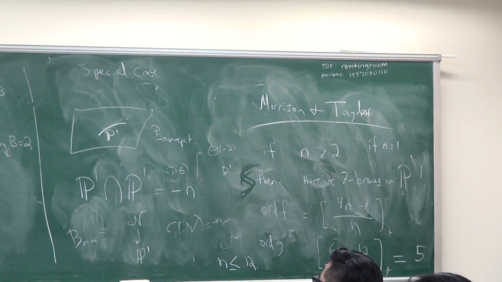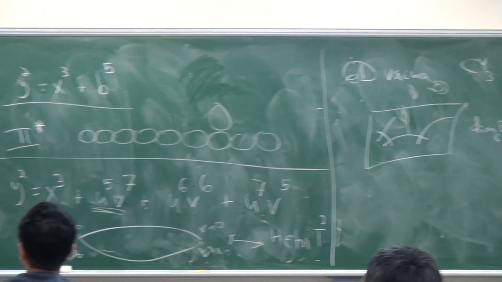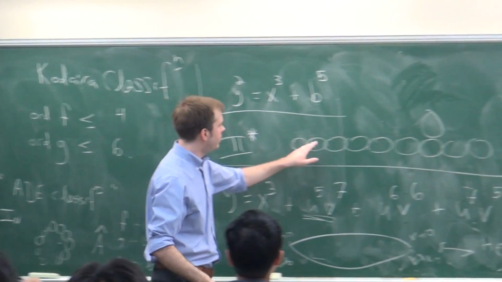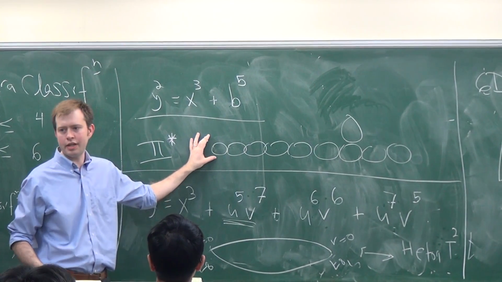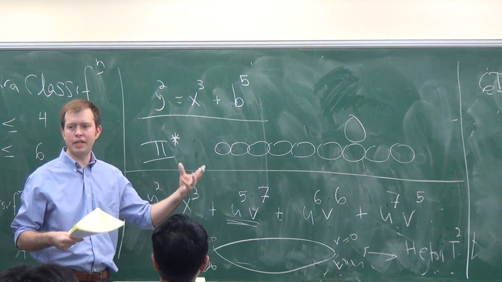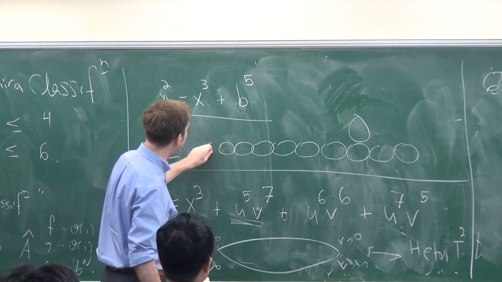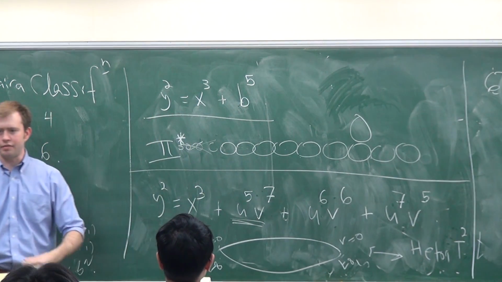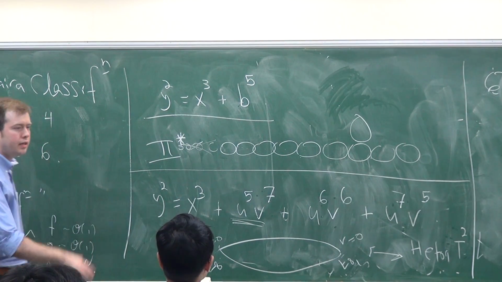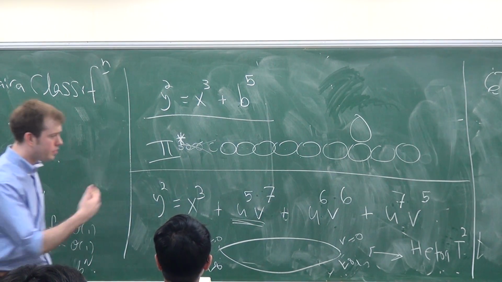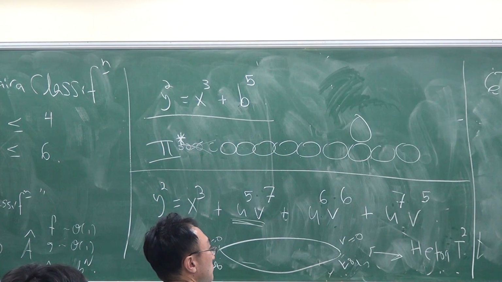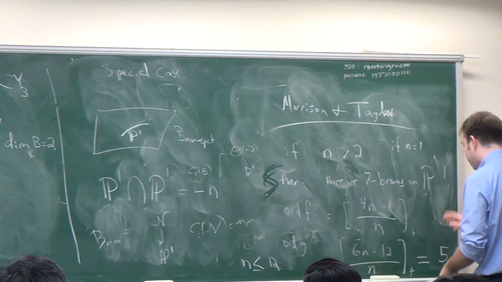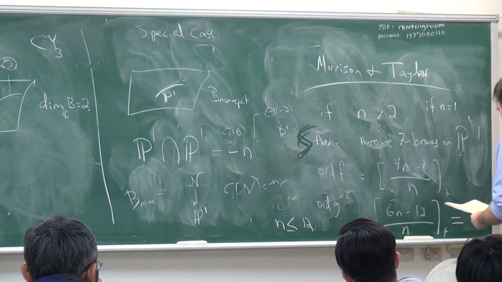If I try to go above that, then I'm trying to produce a 7-brane gauge theory that's beyond E8. But I know that if I try and do an affine extension of anything like this, the Dynkin diagram classification tells me that I'm going to get something that has some kind of negative norm state. So if I just keep trying to extend, then I'll produce something that doesn't have a unitary gauge theory description. So I can't do that. That's physically what's going on. This is limiting my value of n to be 5 or less. Sorry, 12 or less. Okay.